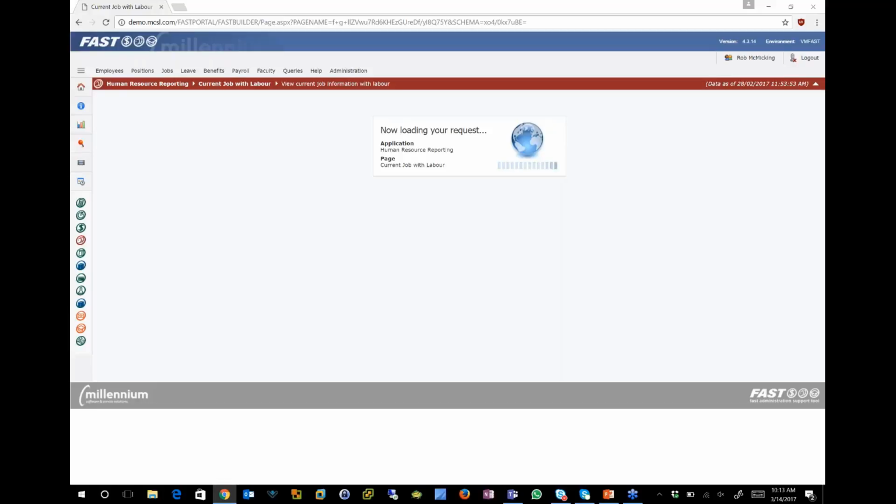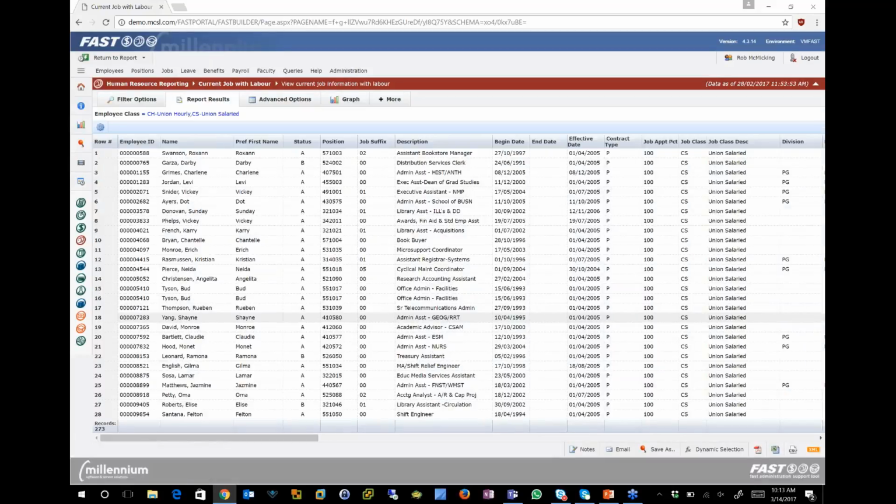So we're going to go out now and we're going to look at all of the jobs. We're going to combine all of the labor distribution with those jobs. And we're going to search it for the 2 employee classes in our demo data, which is CH and CS. So you can see here we've got an actual report, which is fantastic. So that wasn't very hard, and that is basically as easy as it is to use Fast out of the box. So we can look at this data.